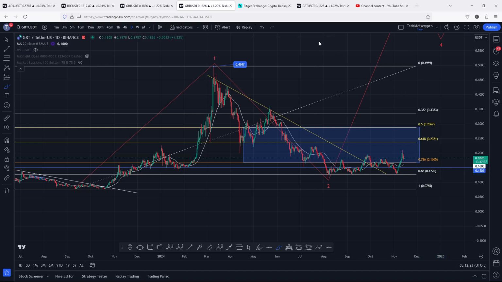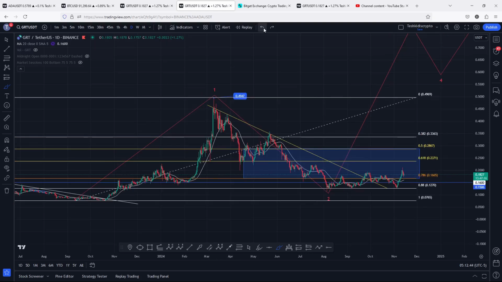But if by any chance we get a massive pullback, losing support above the fib level 0.88, then that will be increasing the likelihood that we are going to see a total breakdown move, giving us a reset of the bear market lows that we made below the 0.0765 in the next coming days. So that is all I'm expecting on the short term and also on the long term.